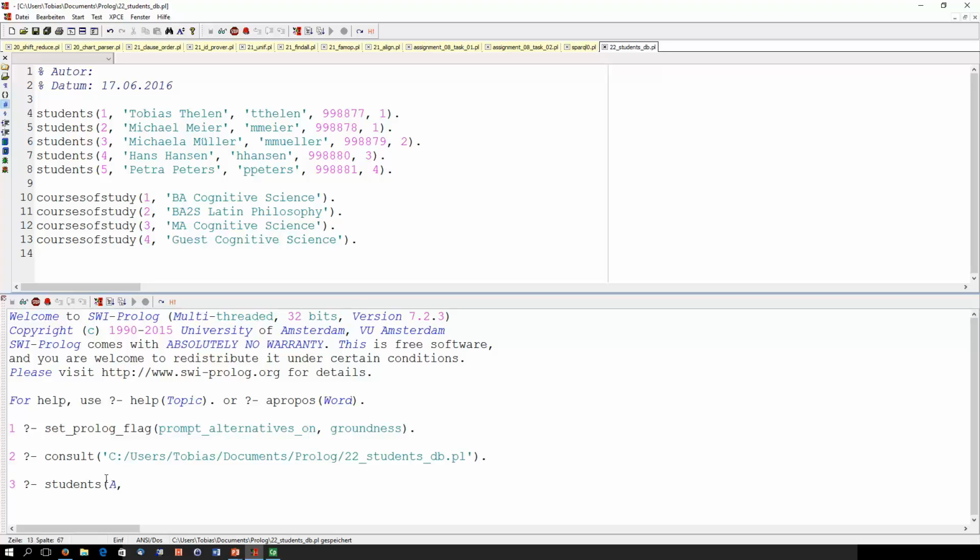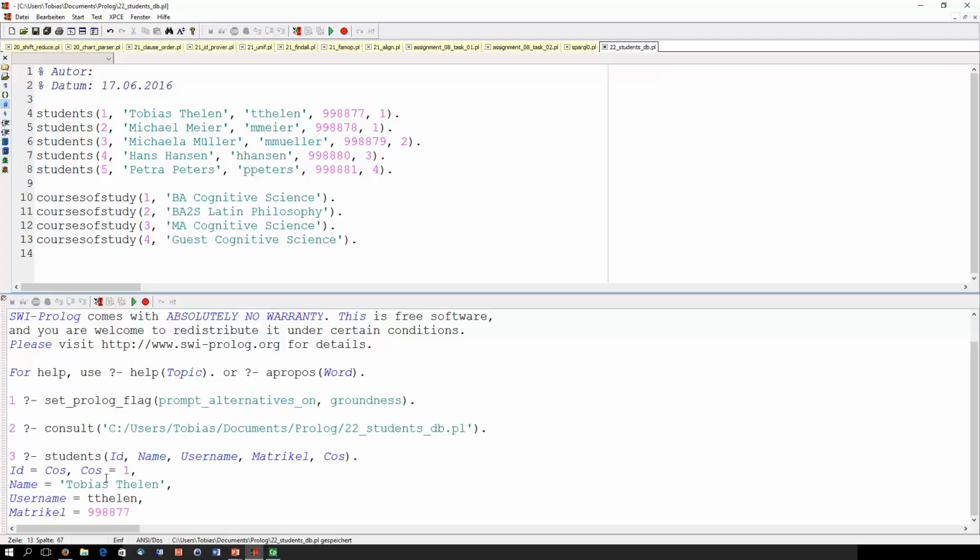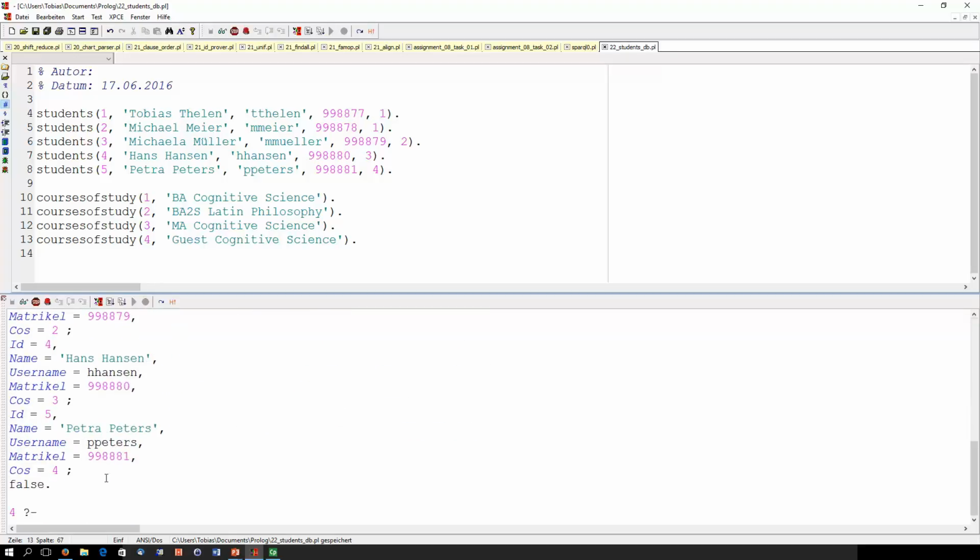Then we have to make up some variable names. We could choose the names of the columns for these variables, of course. Then we get some kind of informative feedback. Course of study, choose an abbreviation. So okay, we have Tobias Thelen, course of study is 1, username is Thelen, and so on and so on. I can get all these.